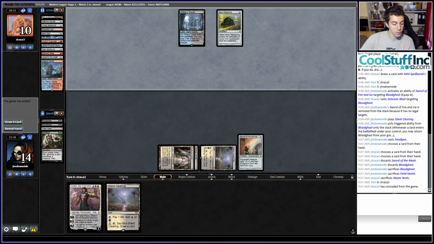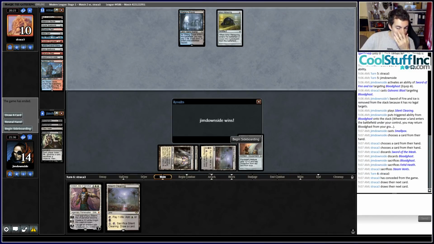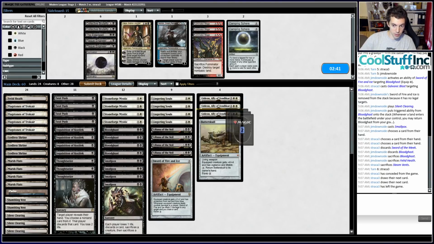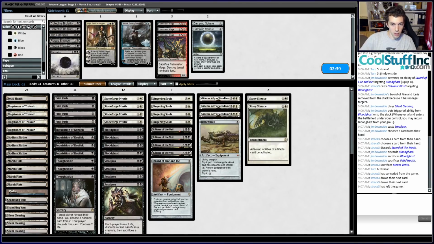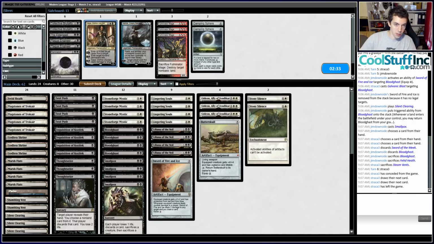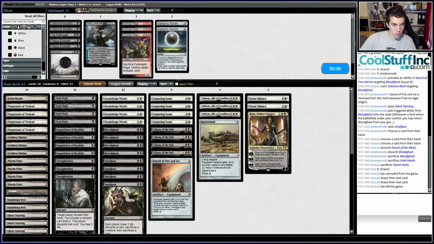Alright, cool. Smallpox is sweet. Sword of Fire and Ice has also been sweet so far. Alright, so what do we want here? Obviously you want Stony Silence. Pretty interested in Kaya, exiling Mox Opals and stuff like that. Plague Engineer is also good against Thopters.